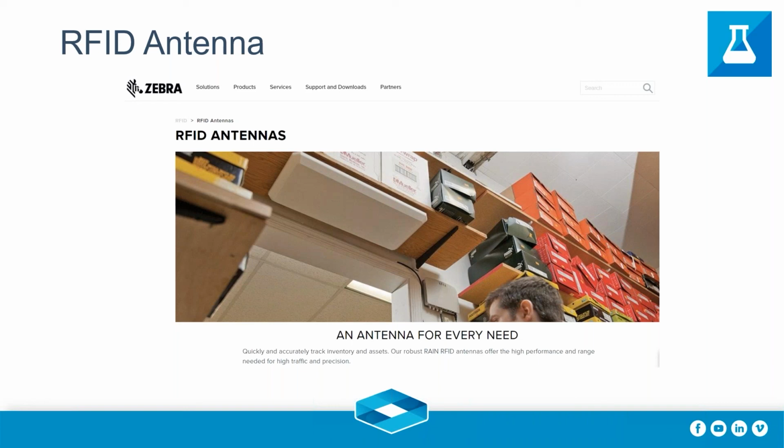So the Zebra, you can actually get labels that have a chip on them, and you can print labels on them. So in this example here, if you have a look above the stream, you can see that there's this antenna. So if you can imagine this guy here has a trolley of boxes of samples that he's moving to a different room in the laboratory. As he passes under this antenna, it would then scan all those boxes, and then CCLAS could automatically pick up that location and automatically change that in the sample storage module.